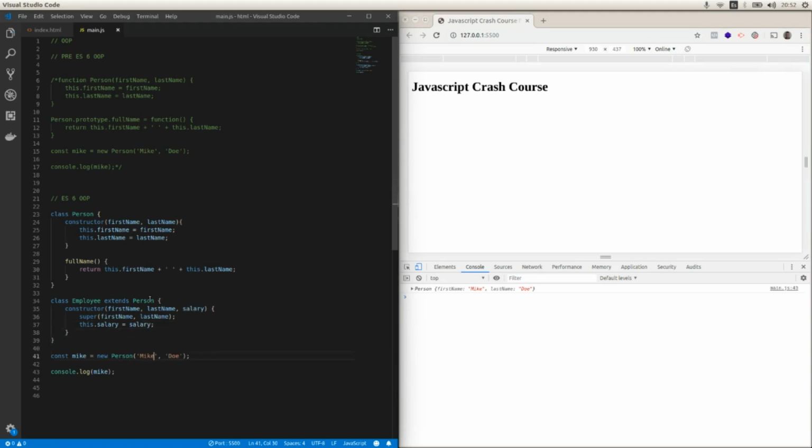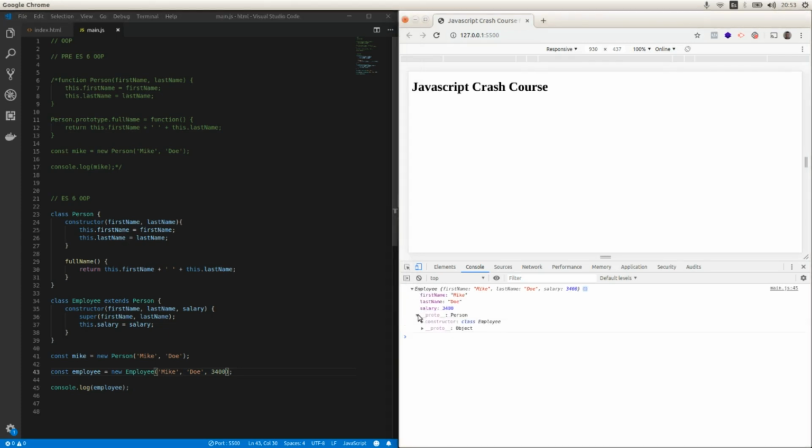Okay, so let's create, let's say, an employee. And now we get the employee, and in the prototype attribute, we get the person, and we're going to get the full name as part of that prototype.